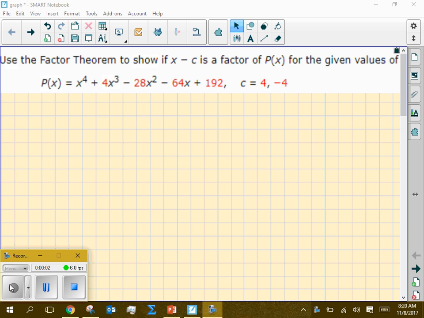Factor theorem, which states that if we get a remainder of zero, then this c term is a zero, and x minus it is a factor. So they're trying to get you to use that idea to see if x minus 4 is a factor of this polynomial, and if x minus negative 4 or x plus 4 is a factor of this polynomial as well. If they're factors of this polynomial, it will allow us to depreciate this polynomial down into a series of terms that we can use to find zeros.